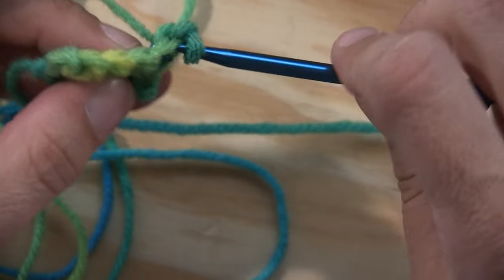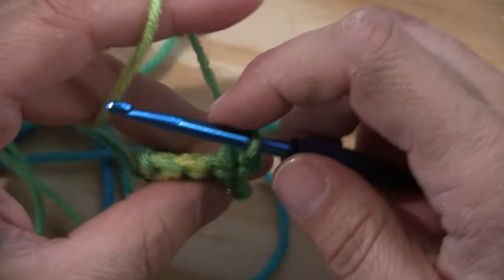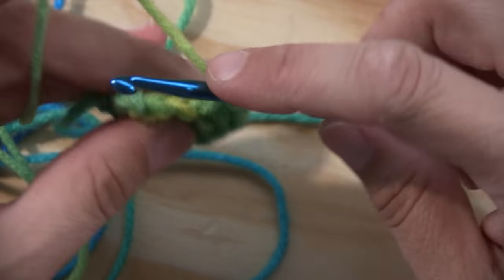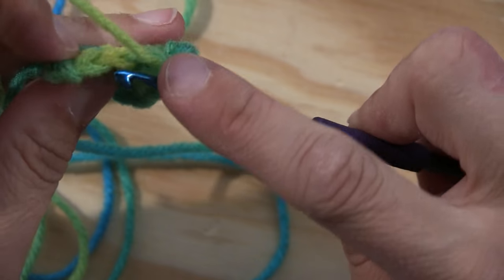All right, turn. And these rows go super fast.